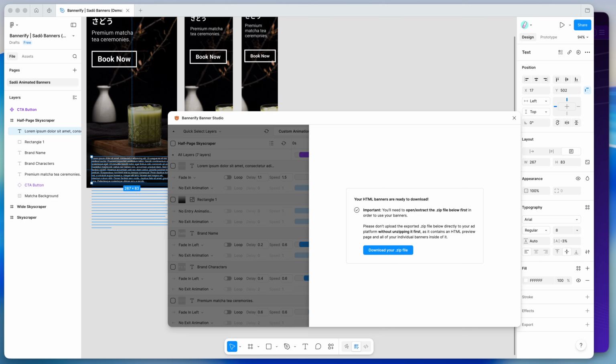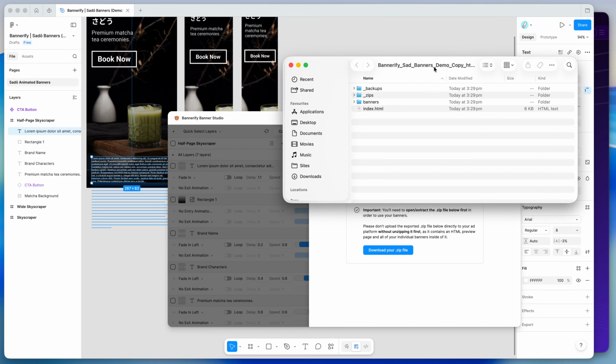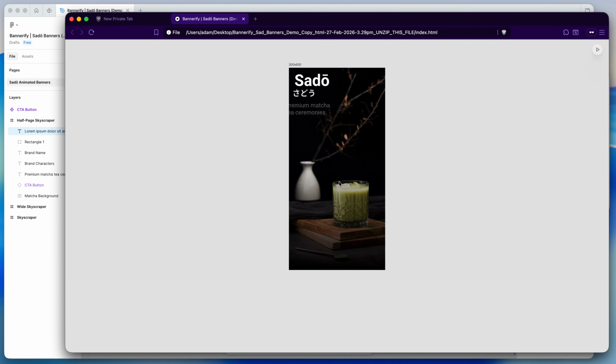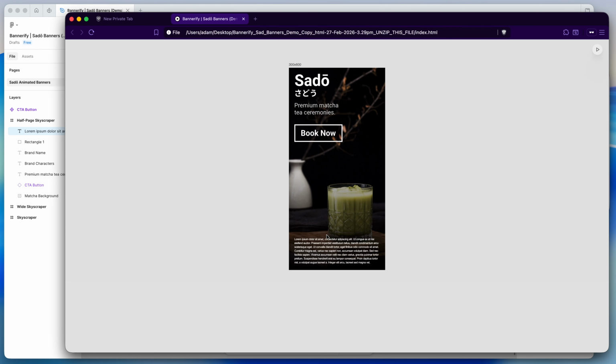I'm going to unzip that. So I've got this folder now because I've just unzipped the file that was downloaded from Figma. Then I'm just going to load in this index.html preview file into my browser. And you can see over here, I've now got this text layer, which I can now scroll. So you can see this is a scrollable text layer. I can scroll through all of that disclaimer text, and it's not taking up too much space, which is great.